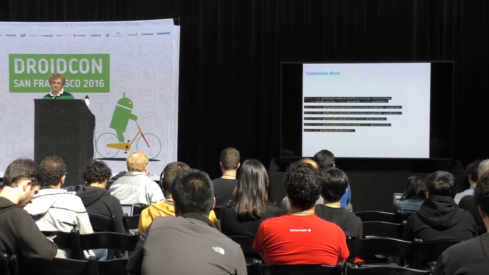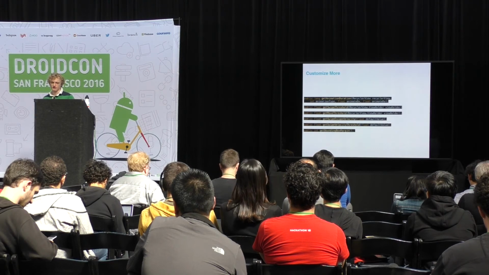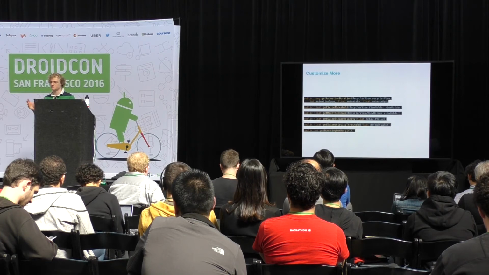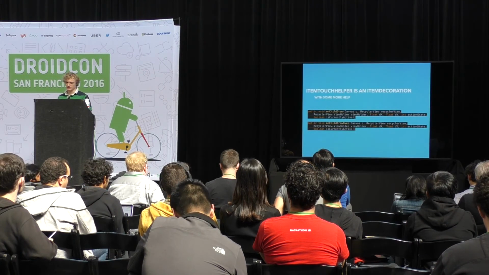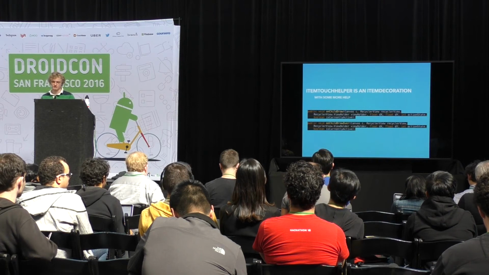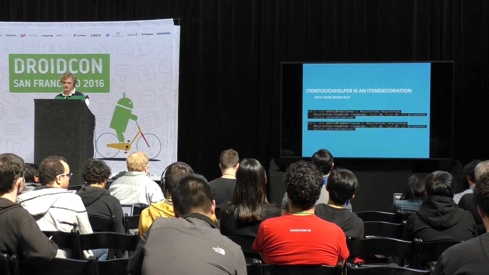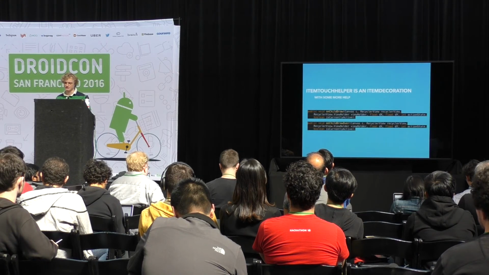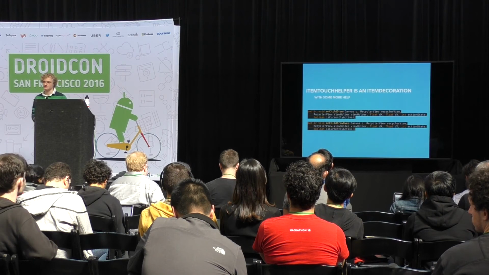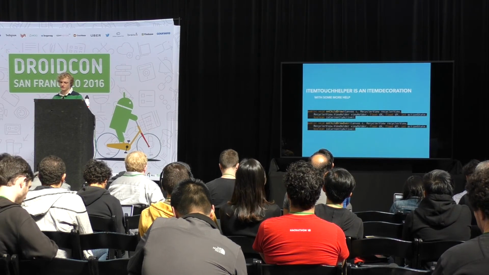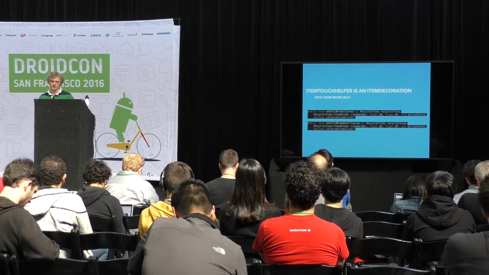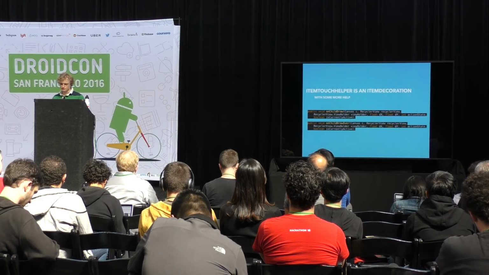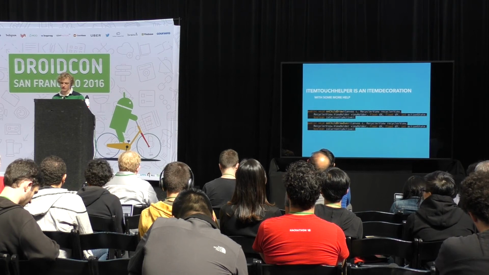Bounding box margin might not be so obvious, but that's just more hit region if you want to expand the touch target for entering the action rather than just the view's standard hit target. So again, ItemTouchHelper is just an item decoration. In fact, it extends it. It literally is an item decoration, except it also provides some really cool hooks. Item decoration gives you just the bare bones. It'll give you the canvas and the RecyclerView, and then if you need more, you can change the offsets of child views. But again, you can customize more with the ItemTouchHelper.